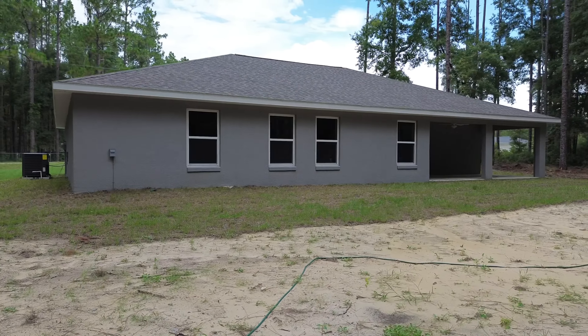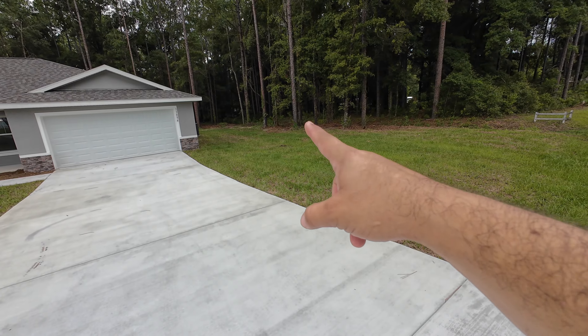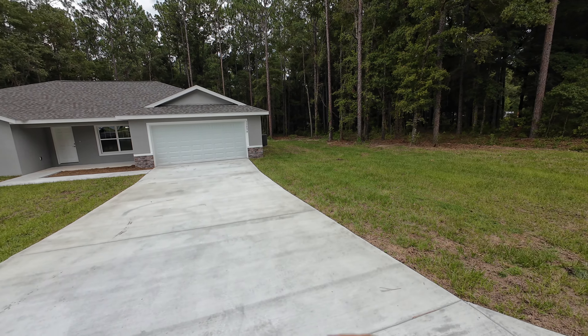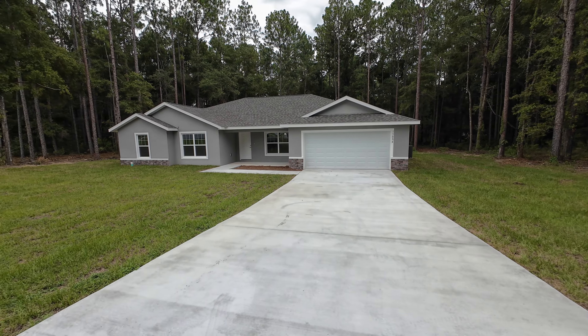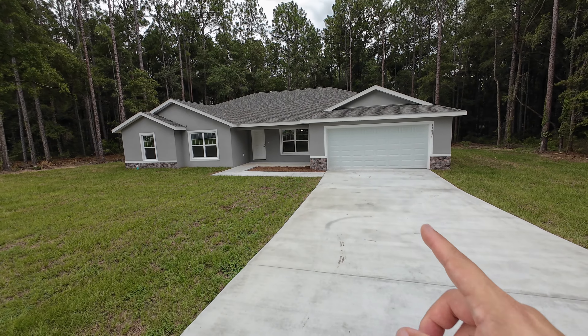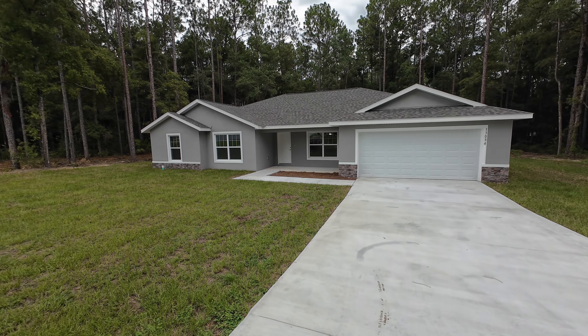Let's go ahead and get this tour started. I am hearing a lot of thunder in the distance and there are some great clouds coming on top of us right as we speak, but we're going to get this done. You have plenty of space to park several vehicles in front of this home, and definitely plenty of space for compact vehicles within that two-car garage. Very big and spacious front yard as well — you've got space to pull up a trailer, RV, or boat on the side of the home. And plenty of space in the back since it is over a one-acre lot.